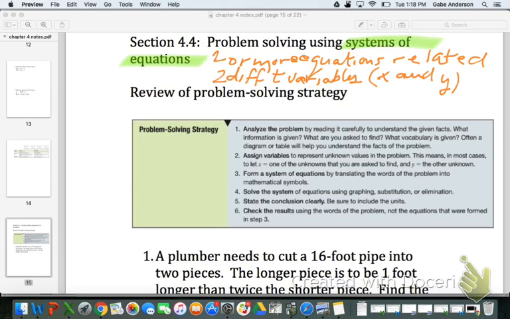Okay. So as far as the problem-solving strategy, I hate to break it to you, but whenever you come up against an actual real-life type problem, you're going to have to read, right? And when I mean read, I want to be very careful about the way we talk about read. Have you ever been reading a book, maybe just for fun, maybe a school book, and you get ready to turn the page and you realize you have no earthly idea what was on the 2 pages you just read? You're like, I know I'm turning the page, but I don't know what's coming next because I have no idea what I just read, right?